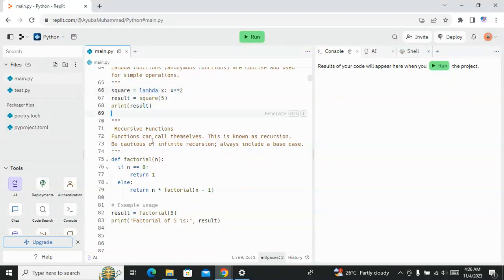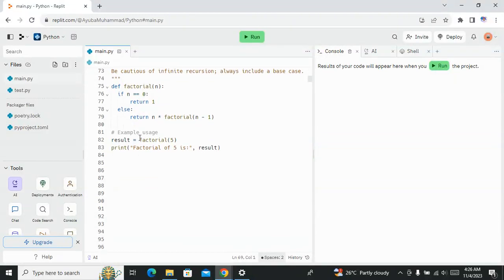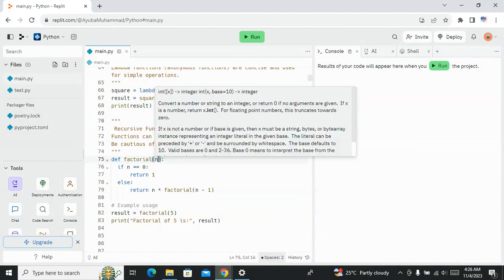Recursive function. Okay, this type of function can call themselves. This is known as recursion. We are going to cover another video on recursion, but for now we should just know a function that is calling itself is a recursive function. Okay, so we are defining our function name keyword here, then the function name, then we are accepting one parameter here.